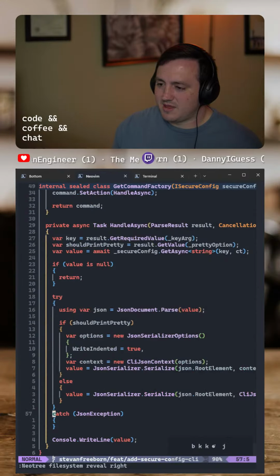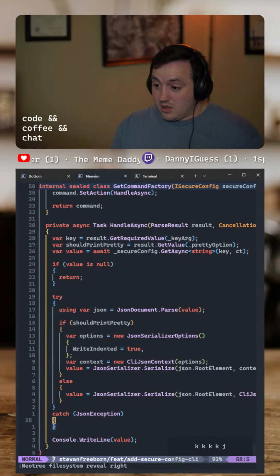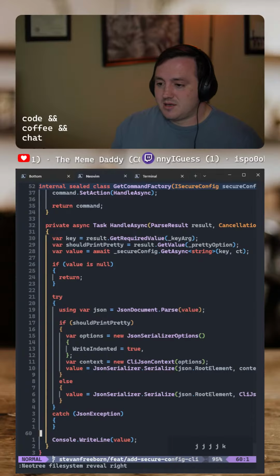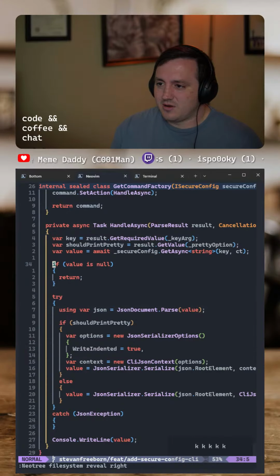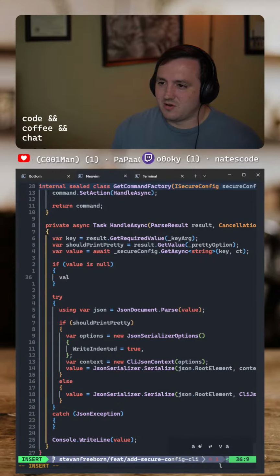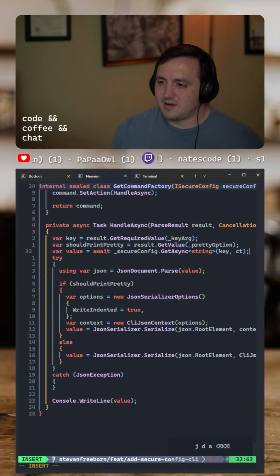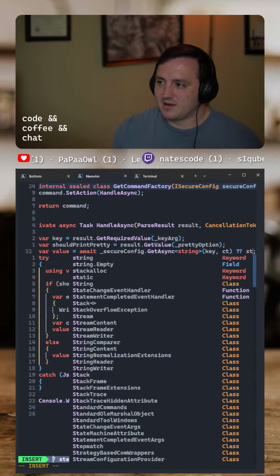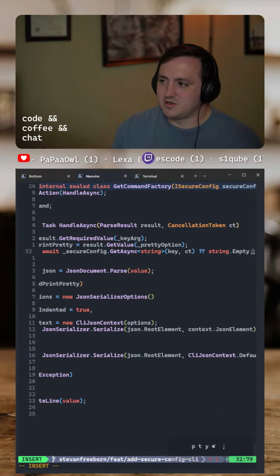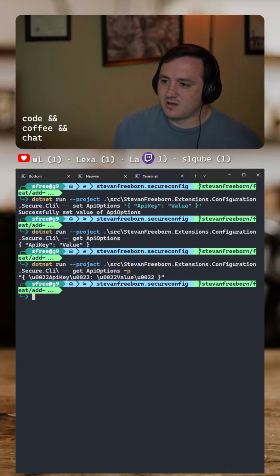Okay, that's the set command, that's the get command. So if it's a JSON string, we will just write it without any nice printing. Otherwise, we'll write it with nice printing. I don't know if this is the right thing to do here. Maybe if value is null, we'll just do an empty string, so that way we always print something.